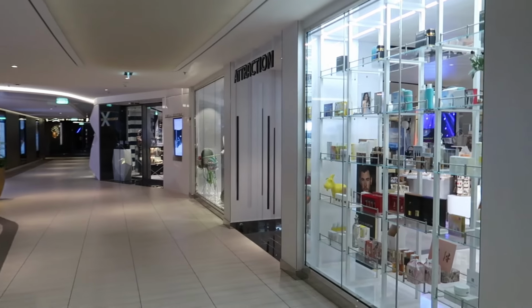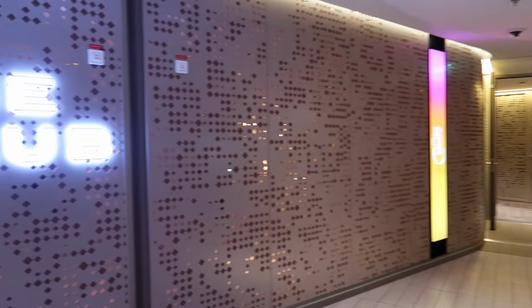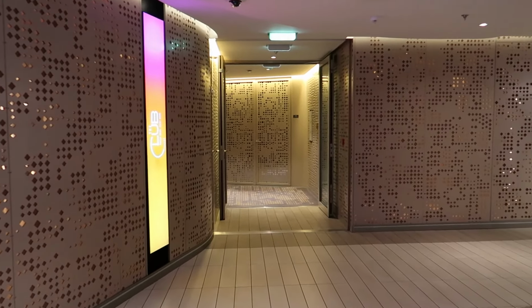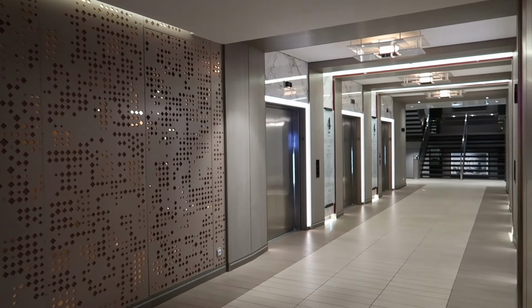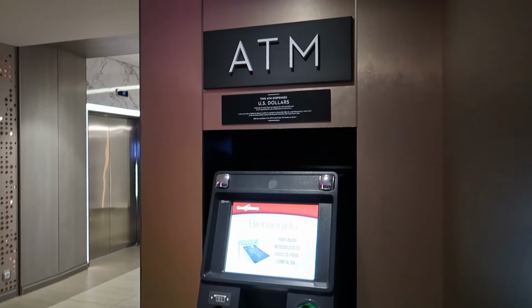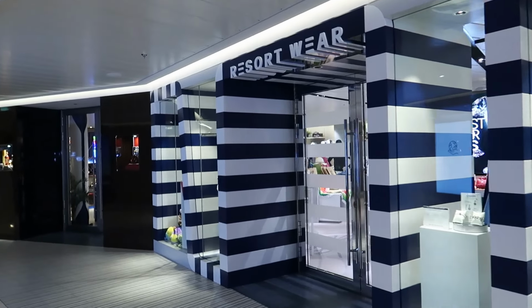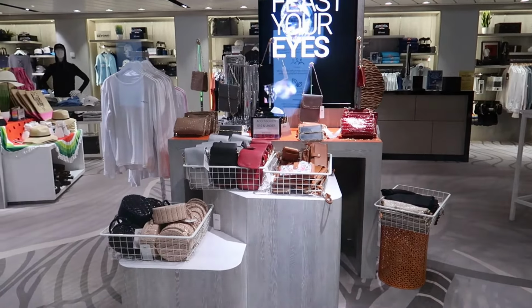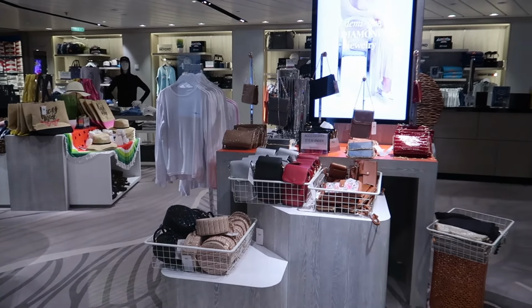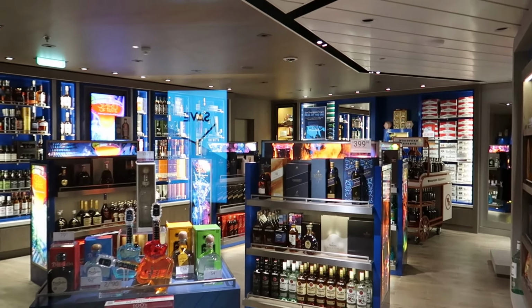Across from that, we have the Celebrity Collection, the gift shop here. And then across from the shop, we've got the lower level of the club. So there's another entrance here. We've already checked that out, so we won't go in again. And then we've got some elevators here on the fourth level forward part of the ship. And from the elevators, I'll also point out there's an ATM here that dispenses US dollars. And then this part of the gift shop here is actually where you'll find the resort wear. So that's all the Celebrity Cruises branded stuff. I think the thing I showed you before was more the traditional souvenir shop and colognes and things like that. And then to the left of that, there is a liquor shop and cigar and cigarette shop. You could pick up things.